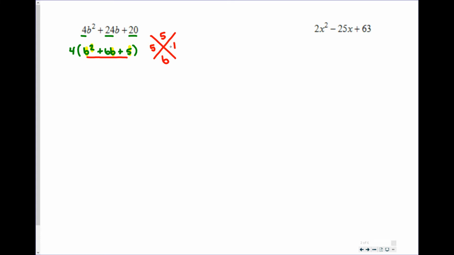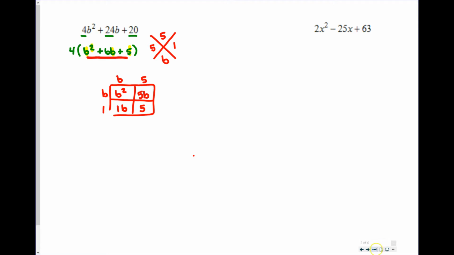So I'm going to take my Punnett square, and be very careful here. Don't put in this top one. You're going to put in the one I've underlined. So you're going to put the b squared here and the 5 here, and then the 5b and 1b go here and here. Now work your way out. B and b go here, a 5 goes here, and a 1 goes here.